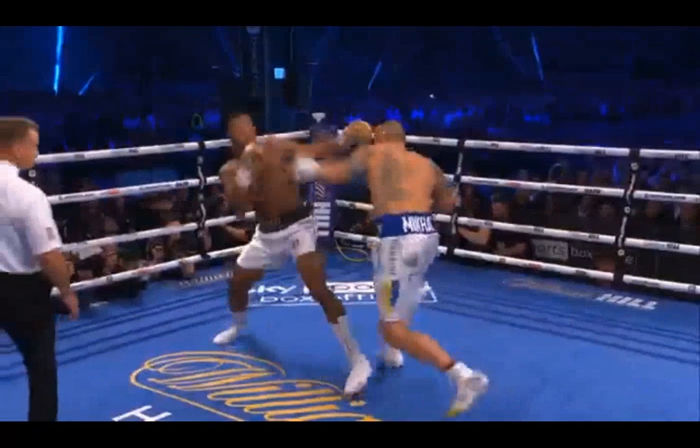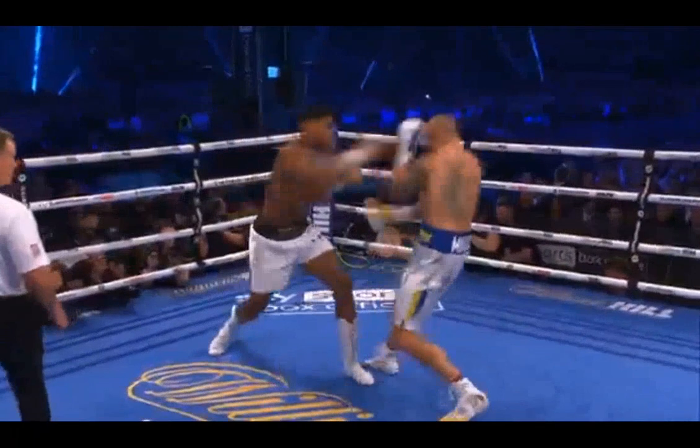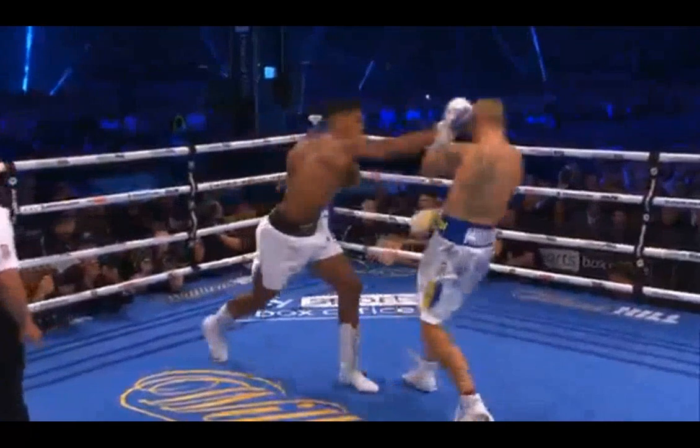Now again, even if neither one of them make those adjustments and they find themselves in this position, Joshua still has the opportunity to make the adjustment to come back with big pull counters to the body instead of the head, and still find other opportunities for offense. Anyway, there are a ton of adjustments to be made, a ton of things to be done in this fight for both fighters to improve, because again, Usyk fought very well.